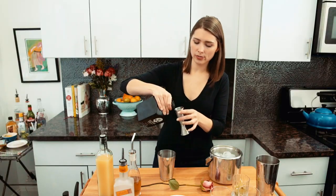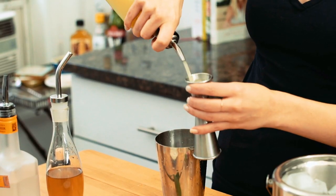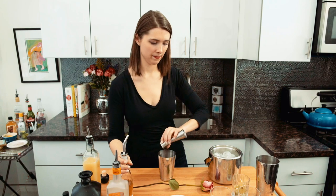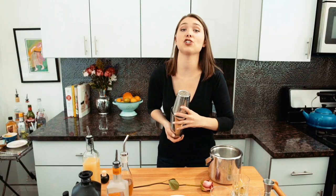So today we're going to make a full fat margarita — and we're going to make two. Margarita two ways. We're going to make a classic margarita, which is going to include triple sec. This is Combier. I'm going to use an ounce and a half of tequila, an ounce of lime juice — don't forget that lime juice — a half ounce of triple sec, and a half ounce of simple syrup. With margaritas, you want to shake them really hard to break the ice. The ice blends better with the fresh lime juice and helps it taste refreshing. So we're going to shake really hard.